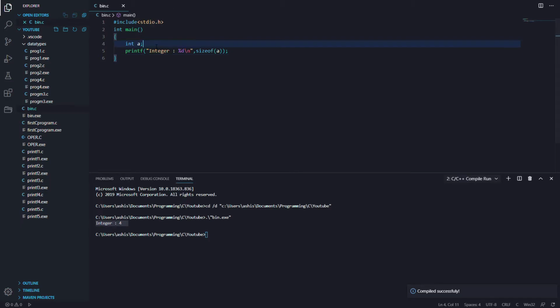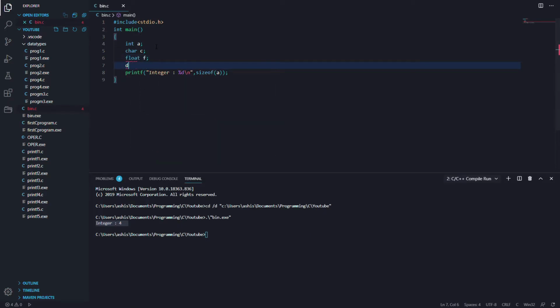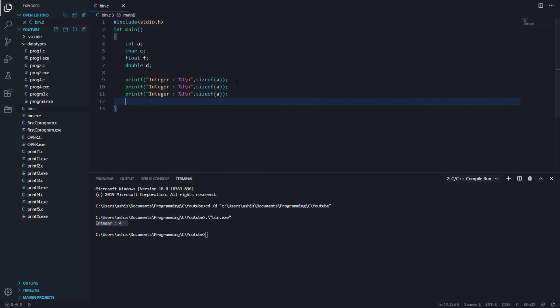Now let's take a few more variables, that is a character type c, a floating type f, and a double type d. Now let's copy this one and print the size of every single data type. Okay, I have copied it 4 times.